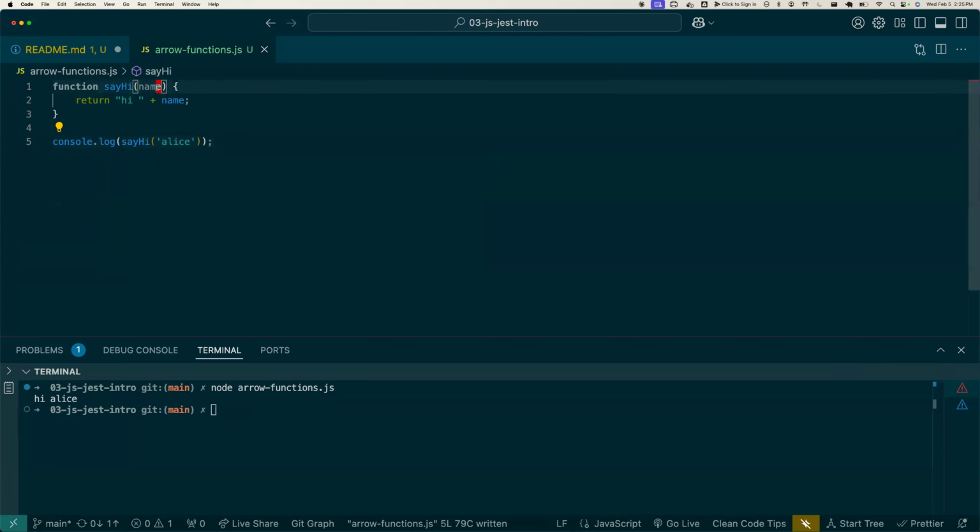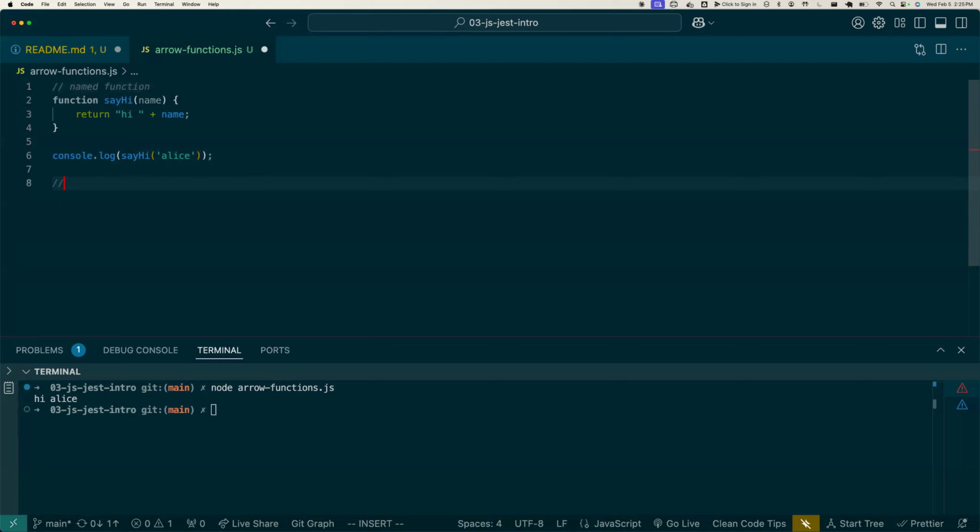There's actually a couple different ways to create functions in JavaScript. This is what's called, I believe, a function definition or a named function. Something newer is what's called an arrow function. And it looks like this.